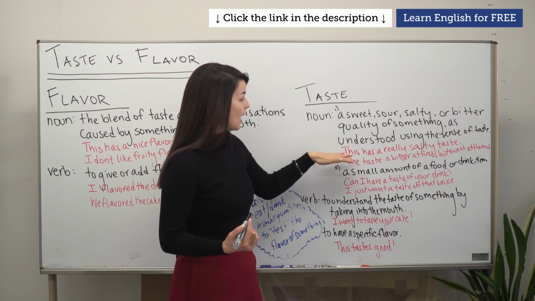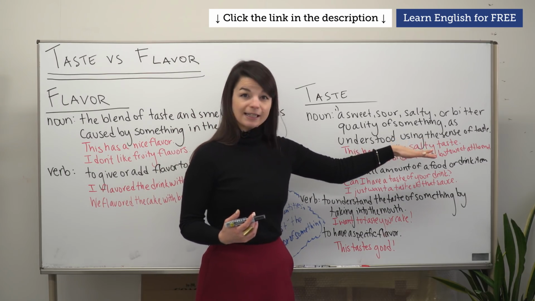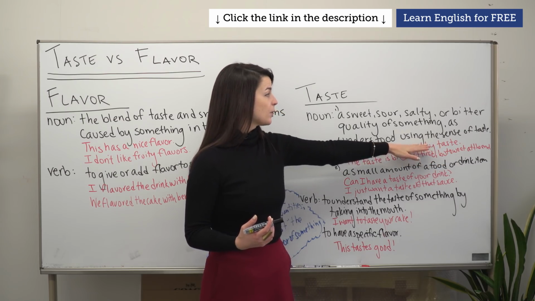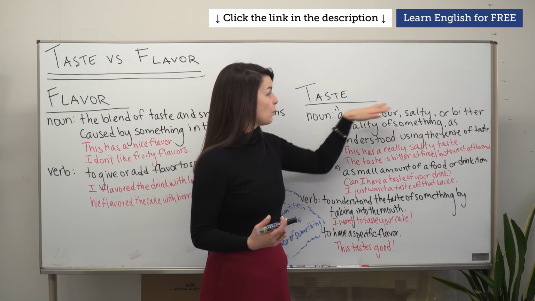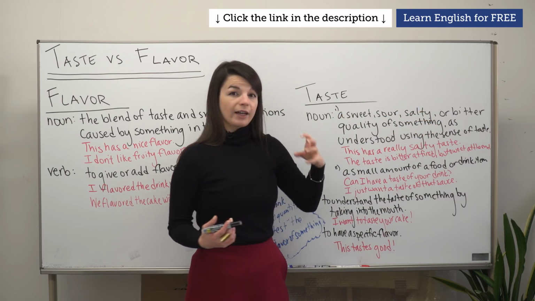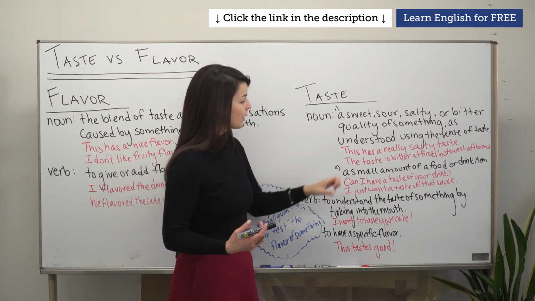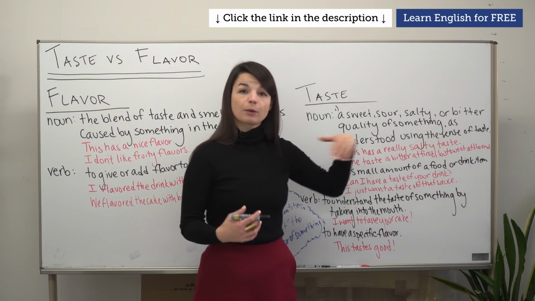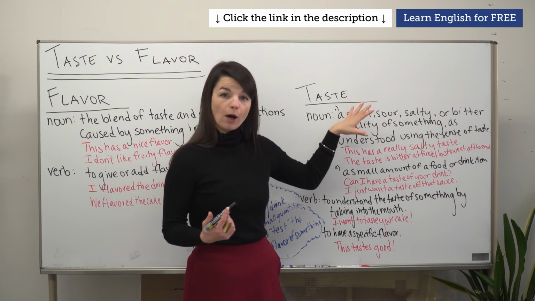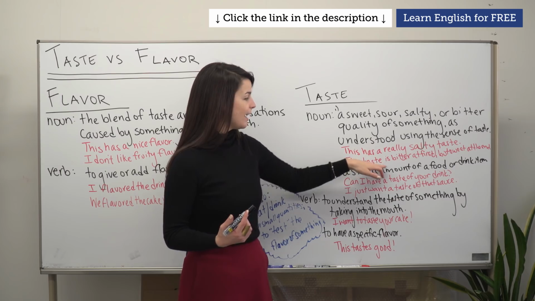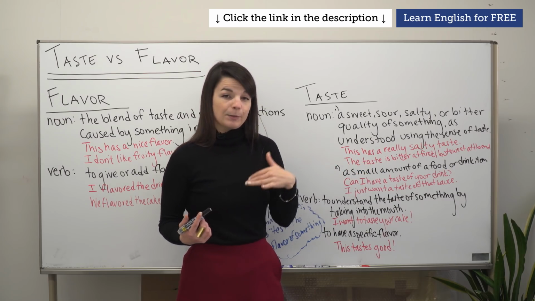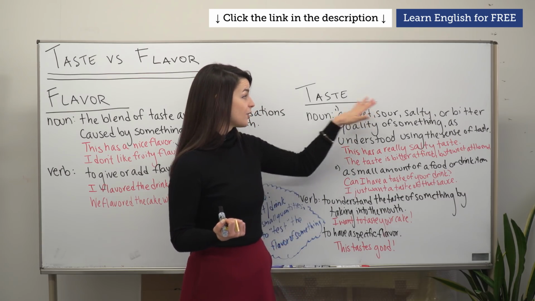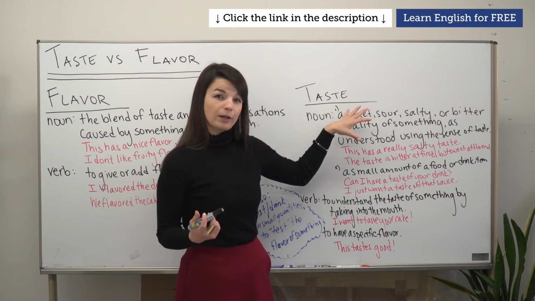So for example, this has a really salty taste. So here we see salty comes before the noun taste here. So we're describing specifically, using one of these words, the quality of something that's in the mouth, a food or drink. Another example, the taste is bitter at first, but sweet at the end. So again, a specific word to describe the quality of something. We use taste. The taste of something is bitter, or the taste is salty. So we're talking about the quality, a specific quality as understood using these kind of rough categories here.